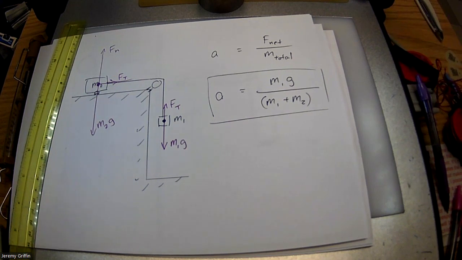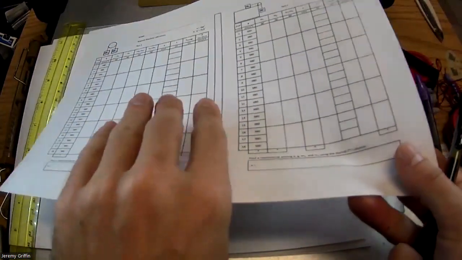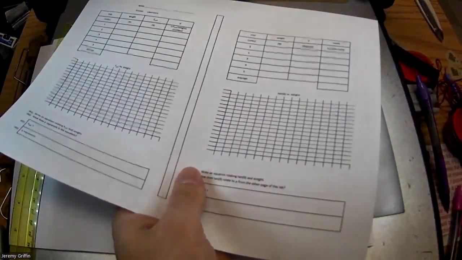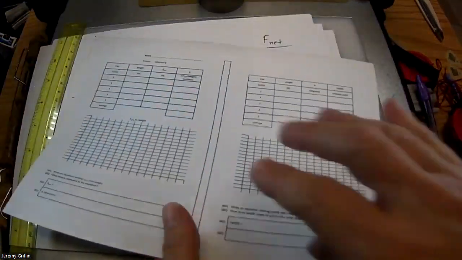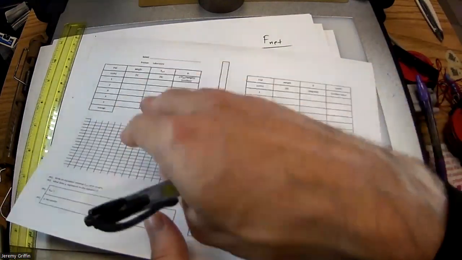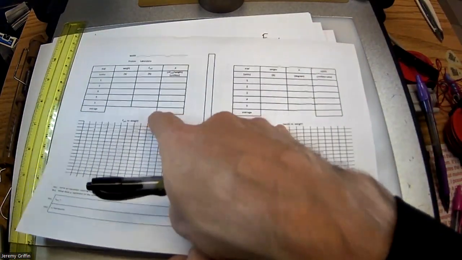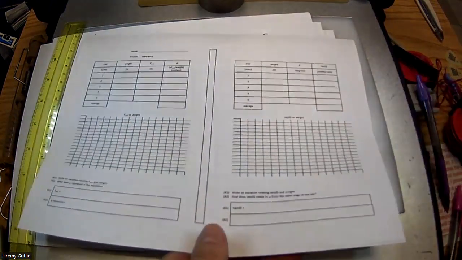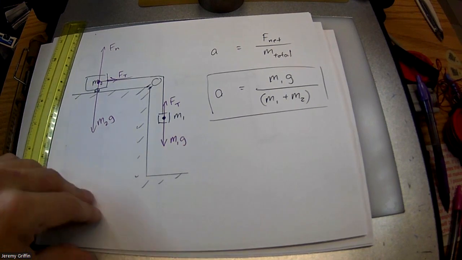All right. So can I do this? Hang on to this page only because on the opposite side, I did print you guys some very convenient tables to do a two-part friction lab that I'm going to have you guys do tomorrow. And then I will have you guys do a full AP write-up for one of these. Here's what we'll do next week. I'll have you guys do both of these and then just pick your favorite version of solving for the coefficient of friction and do an AP style write-up on that. But that'll be next week's adventure. All right, so you guys ready to move on?